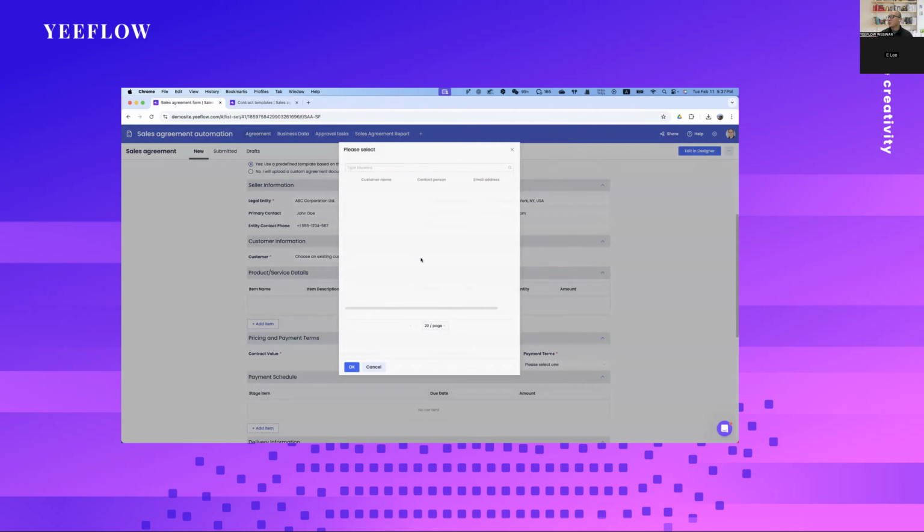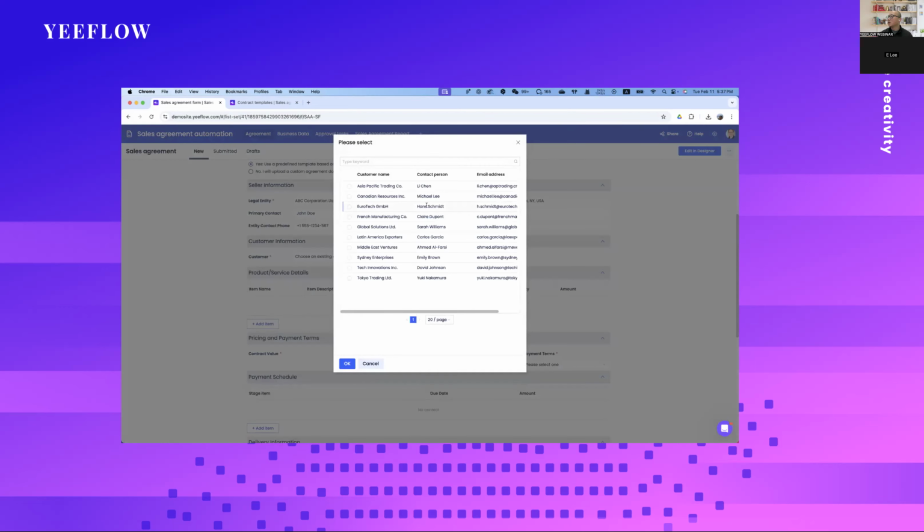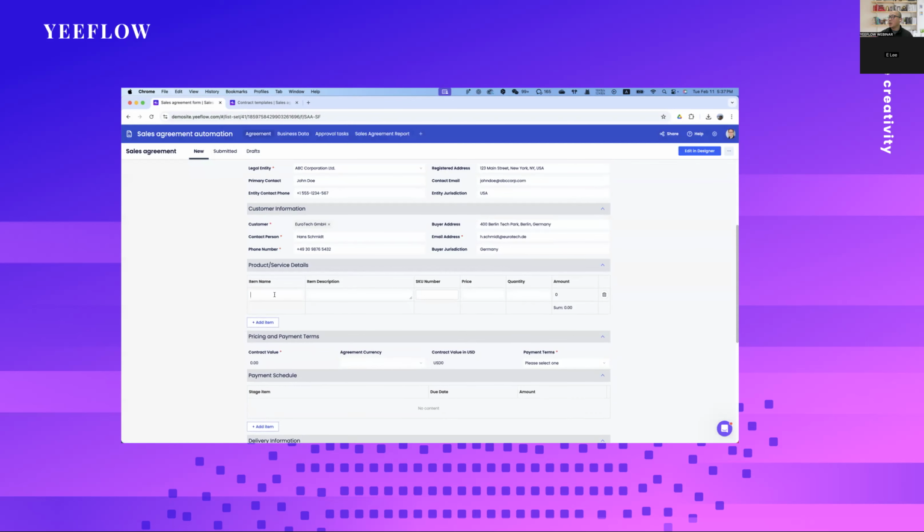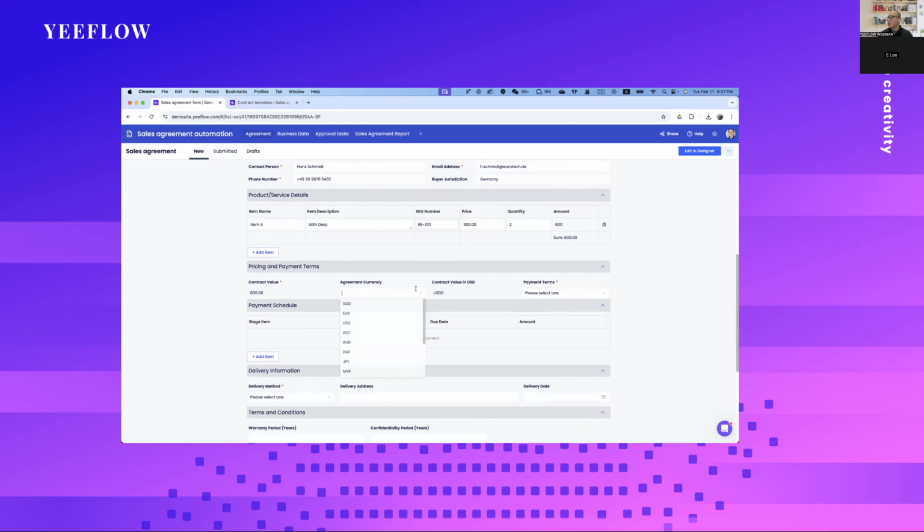And also we have the customer. We choose this one, and we can add item A with a description, give a number, and pricing, maybe 300, and two quantity. So the total is 600.